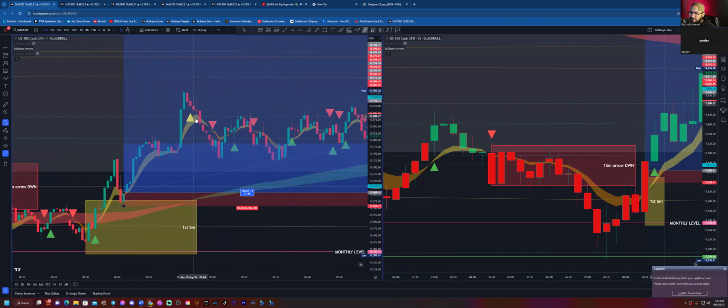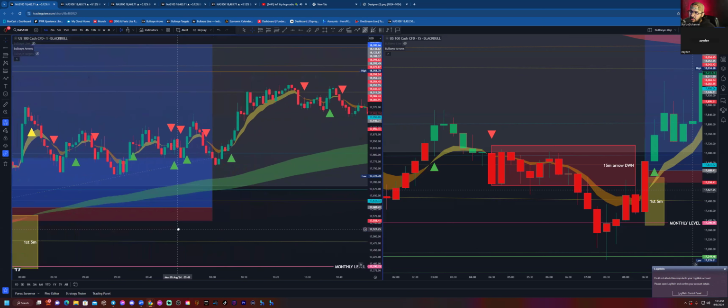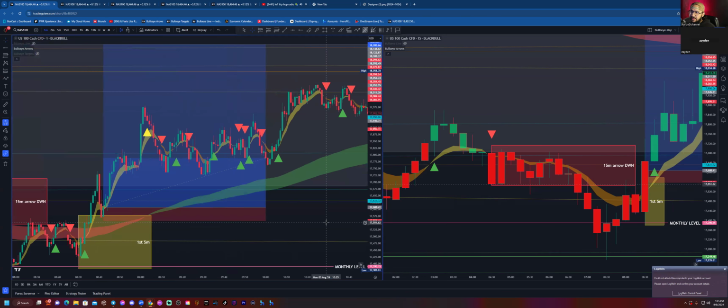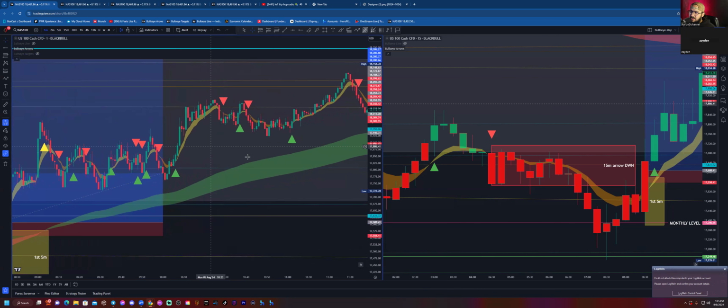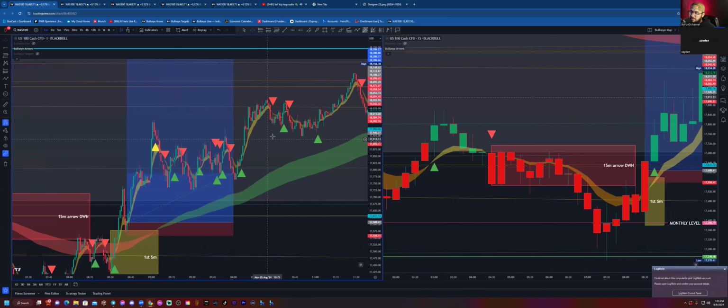Now, once the cloud flips to green, we're going to wait for price to come back to the cloud on 1 minute, or at least try to get close, right? So we continue to watch price print, and it makes a pretty significant rally all throughout the day. So at 11 o'clock, which is when I'm done, we've already hit 450 points. That's a good day. I don't care what you say.